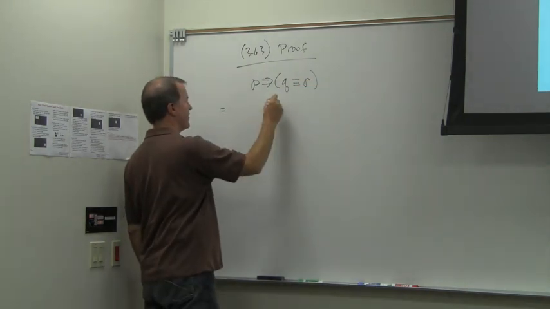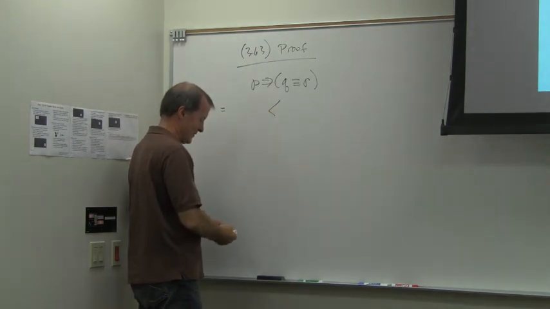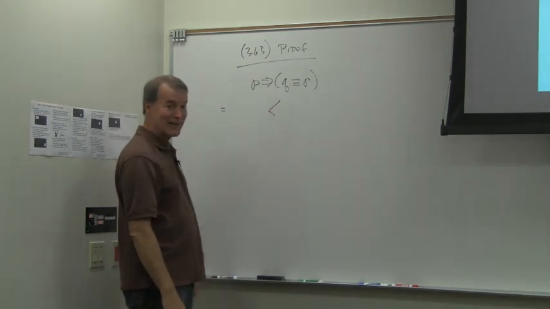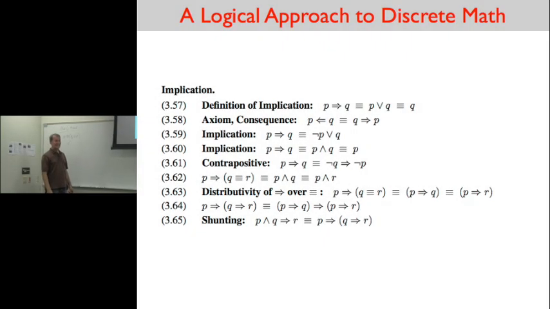Okay, so equals. Now, who's your friend? I think 3.59 is also good here, right? It's a way of getting rid of the implies. So I say 3.59. So do 3.59 and see what happens. Those of you who are watching this, you can be doing it if you need to, if you haven't done it already.